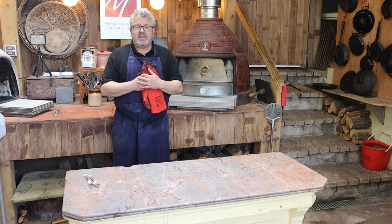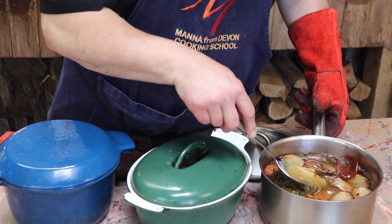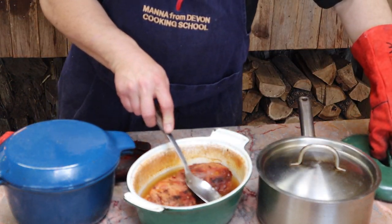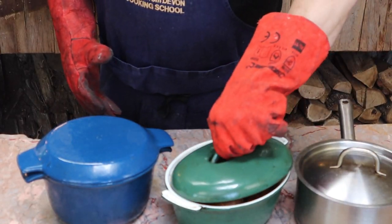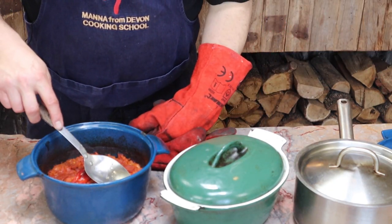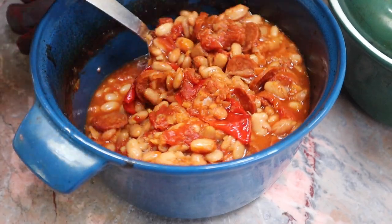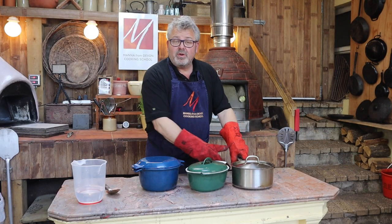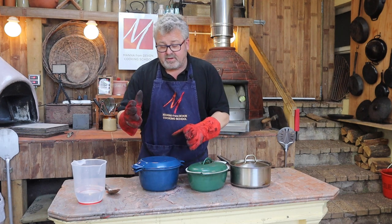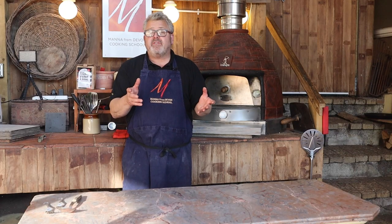It's been three hours since we put those three pots in the oven — I'm going to bring everything out and have a quick look. The first thing we notice is that things are simmering and bubbling away. Let's just push the chicken down into the stock. This is still shimmering and bubbling. In my pot of beans you can see it's looking a little dry on top — absolutely fine underneath — but I'm going to add a little bit more liquid. The stock could certainly do with another few hours in the oven, the ham will be even more falling apart and pullable after another couple of hours, and the beans aren't going to hurt sitting in what is now a very quiet oven.